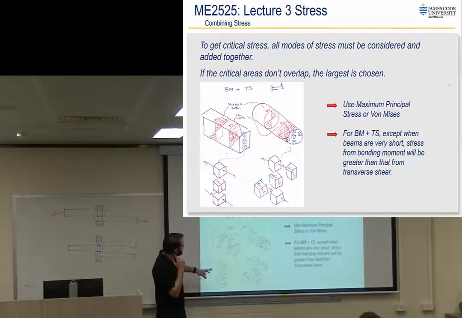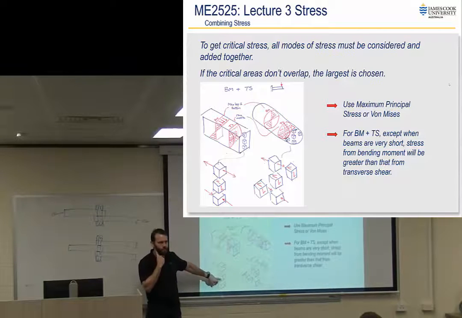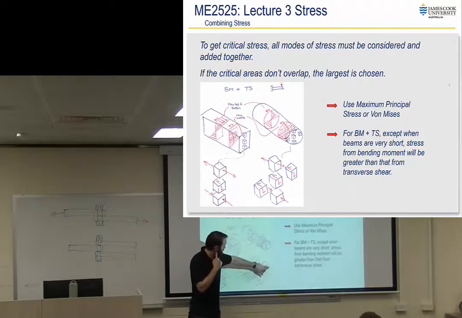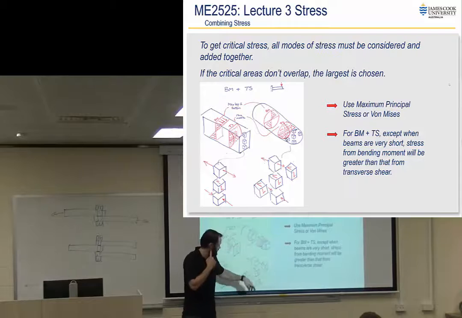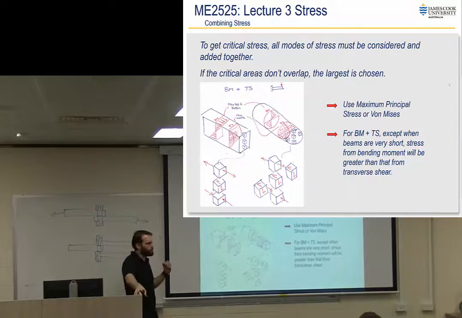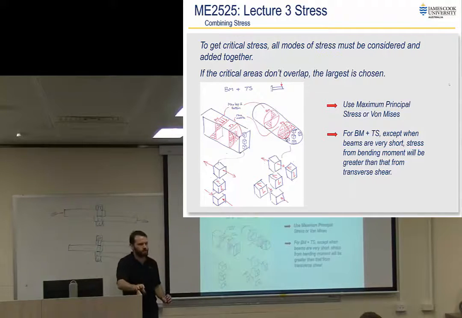Now the challenge is you get situations like this. I've got tensile stress just on this one, and shear stress just on this one, and tensile stress just on this one, and maybe I have shear stresses added together and subtracting and tensile stresses. Which one's the most critical? All right. And so which one's the most critical? We need to work out principal stresses. Or we work out what's called von Mises stress, which is an equivalent stress, which is actually what most of the time we use as engineers.